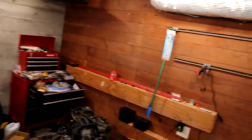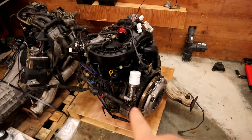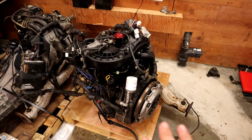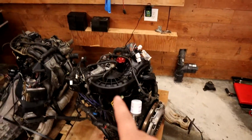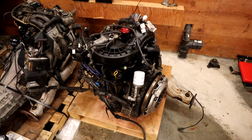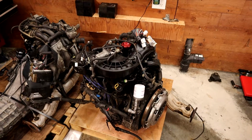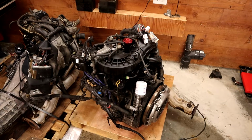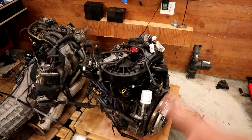So, here's where we stand right now. This beautiful engine, it actually looks pretty good from the outside, is the old engine we pulled out of that area. I think it was a rebuilt engine. It's at least the second engine on this car. And I think it was just sitting too long. We bought this car and it only got like 1,000 to 3,000 miles in a year, which means it was sitting dry.